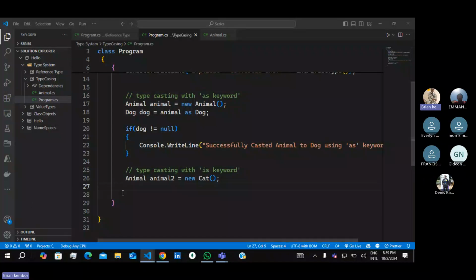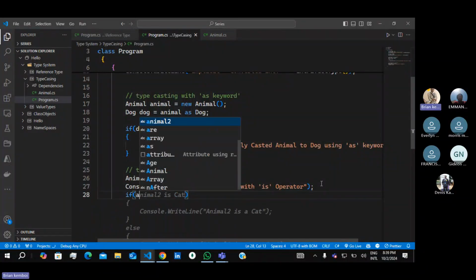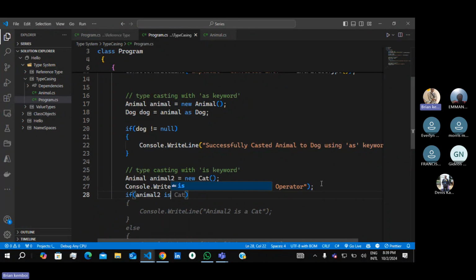Let me write this to the console because we are printing so many things. Typecasting using the is keyword is just going to print a statement on our console so that you cannot get confused with the others. Then I'll say if animal2 that we've created is a cat, let's confirm it.